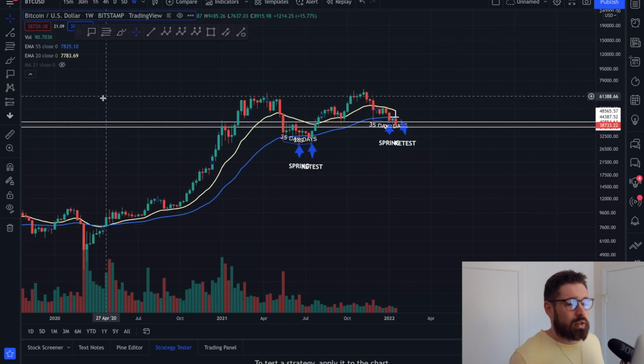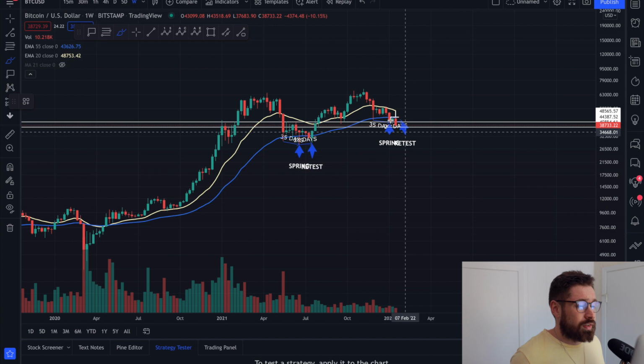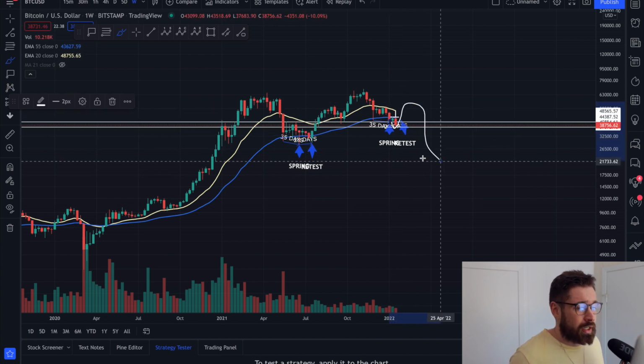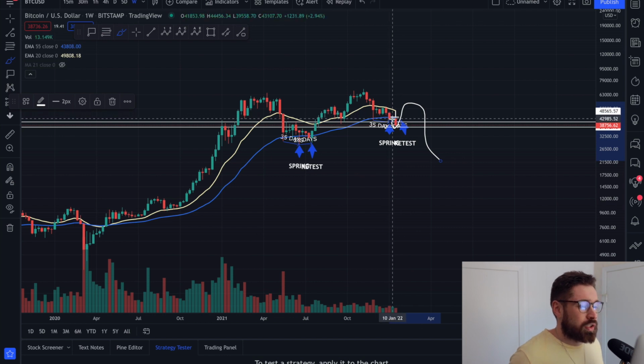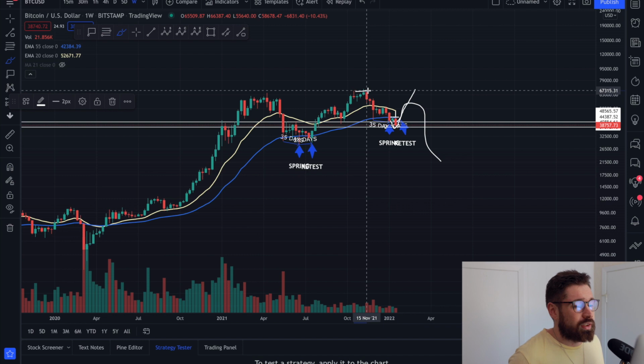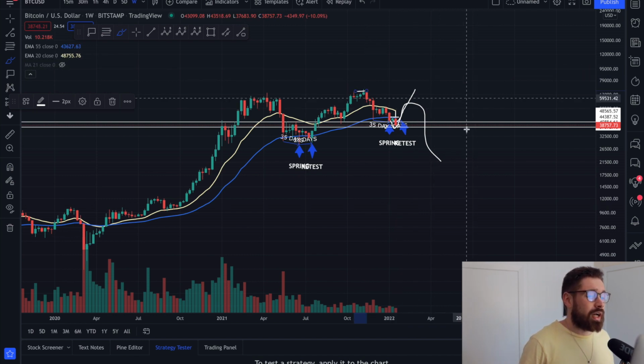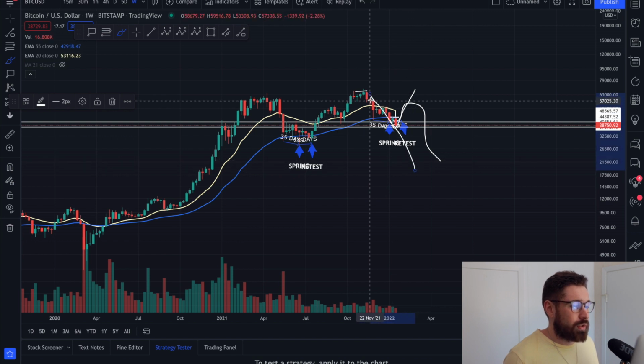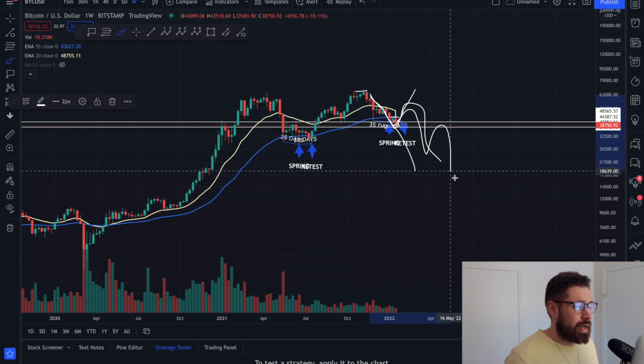So of course, we can go a little bit lower, but eventually you're going to see a nice dead cat bounce and then confirm and go into the bear market. Or if we're going to remain bullish, then we break key levels of resistance, we come up and we break this high, and we see continuation back to the upside. Like I always remind you guys, it doesn't just go straight down, guys. It works in waves, just like this dead cat bounce: come lower, bounce, come lower, bounce, come lower.